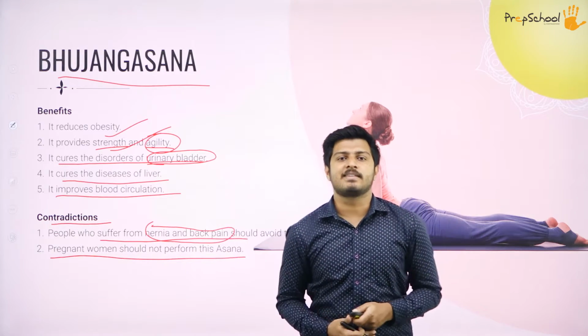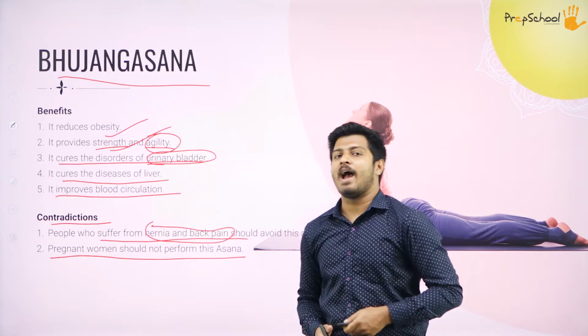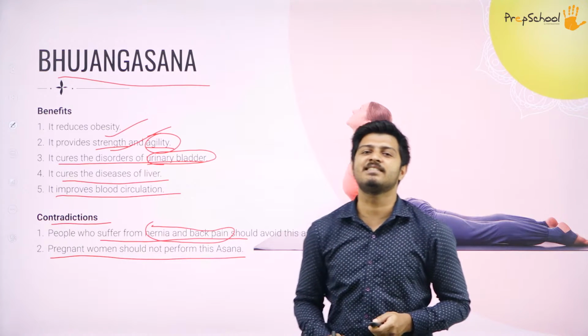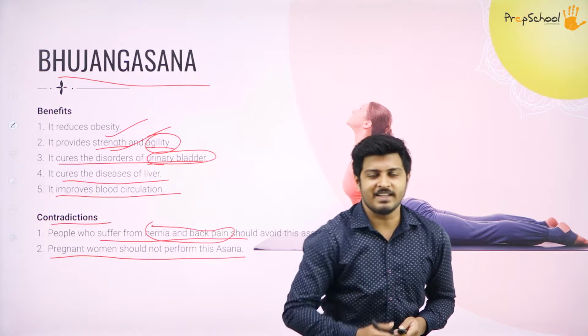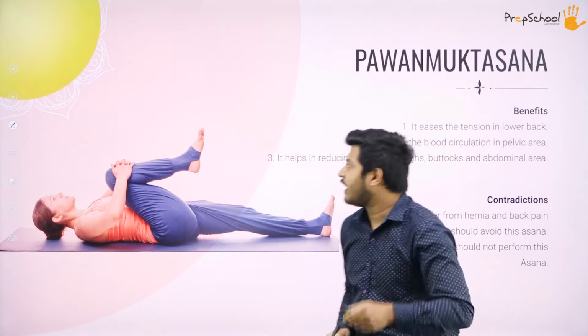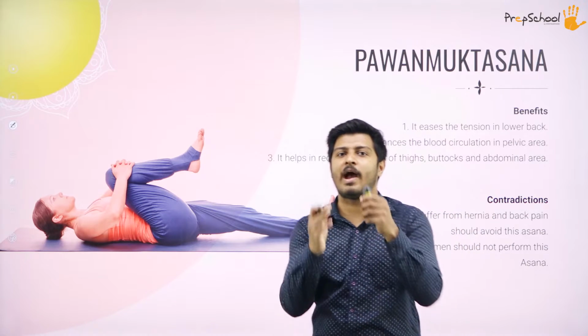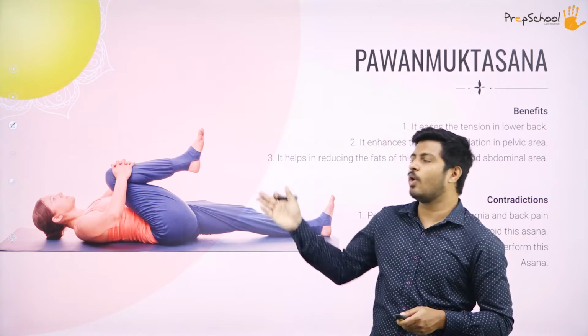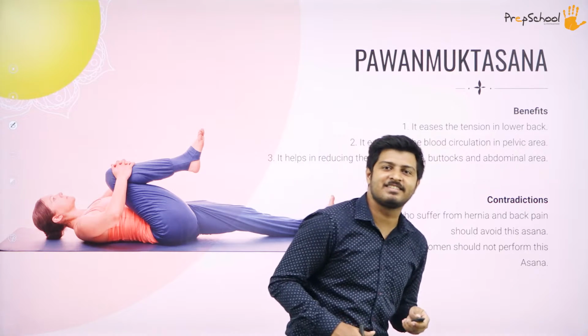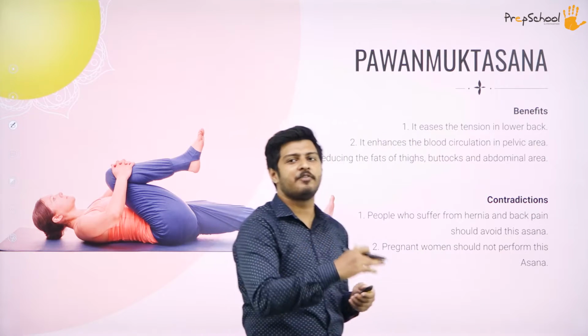Now moving on to the next asana, let's see what asana we have under. You should remember, what is the second asana? What is the second asana under diabetes, for curing diabetes? That is Pavan Muttasana. Again, you can see the image over here. You have done this again in 11th standard. You know how to perform this. Brings back the old memories of 11th standard practicals, right? So let's move on to the benefits now.